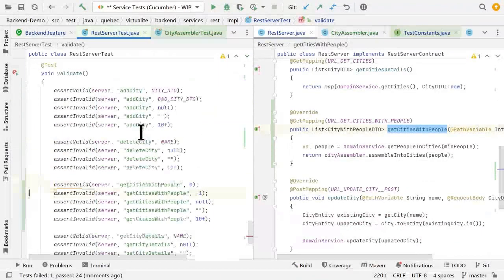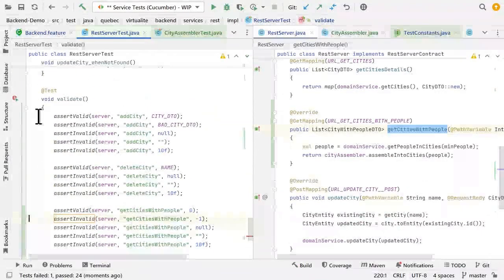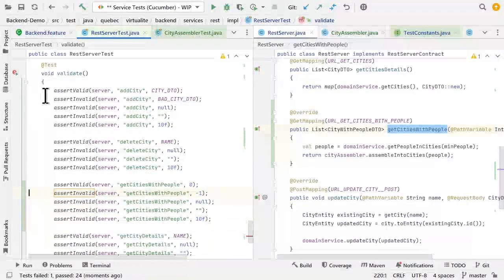This is the same pattern as I was using in City Assembler. I find this a lot more readable, less verbose.